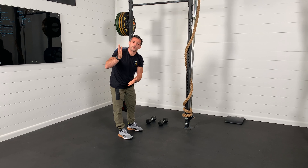Now for strength development, there are a few ways we can play with this from a scaling perspective. Number one could be a standing dumbbell strict press — pressing up from here. To add a little more of a balance challenge, you can always bring one foot off the ground or the other foot off the ground, and that's going to work on a little more stabilization. So that's an option there from strength development.